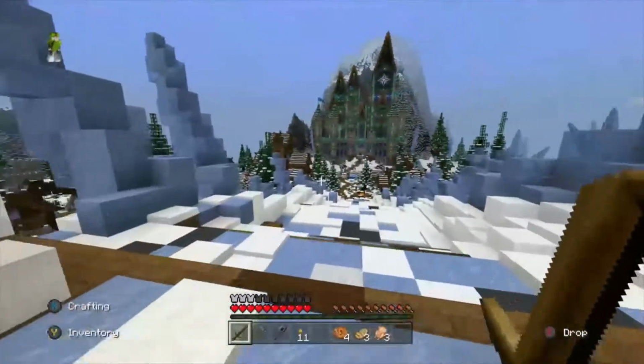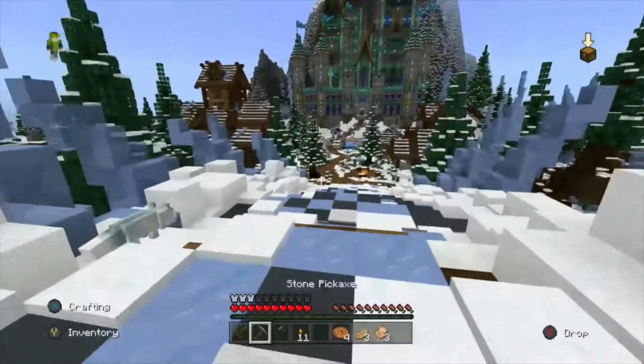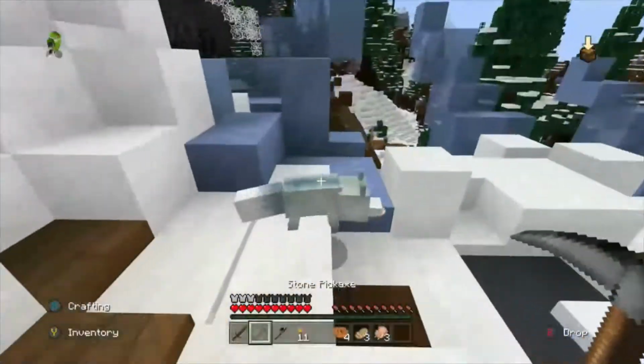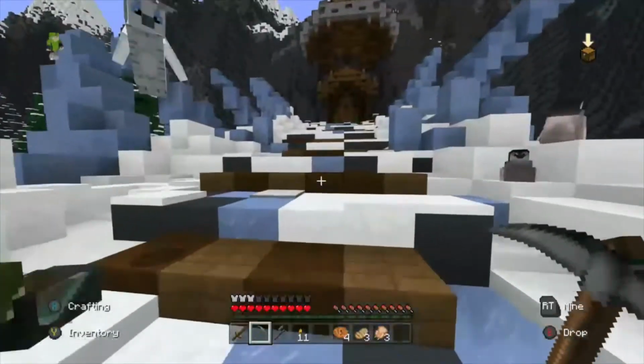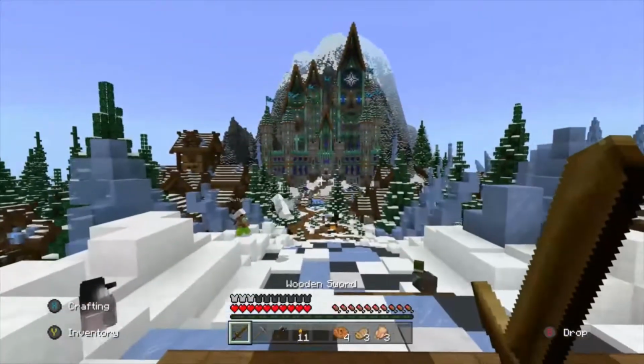Okay, let's go on an adventure. So where do we go? I guess we have to find the scrolls. Oh, little fox? Ducks. Wait. Oh, there's an owl. Do you have a bone? There's an owl approaching from behind.